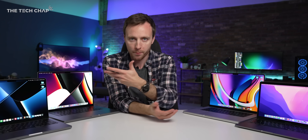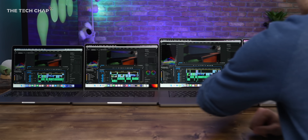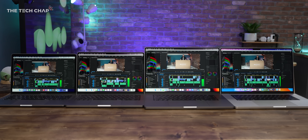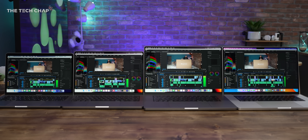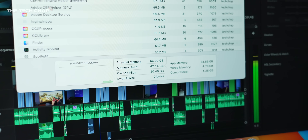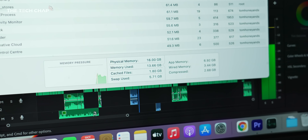Let's move on to video editing. While Final Cut Pro is of course the best optimized for Macs, I use Premiere Pro — it's still kind of the industry standard. So I loaded up a recent edit I've been working on with multiple 4K 10-bit 422 video tracks, color corrections, transitions, and extended it to an hour in length in the timeline. With full resolution previews I played it back. They can all be a bit choppy sometimes depending on what's playing, but certainly the M1 Max does perform the best here. Although it is also the only model on test with 64 gigs of unified memory — you can see it's using up to 42 gigs, with the others bottlenecked to around 12 or 13.